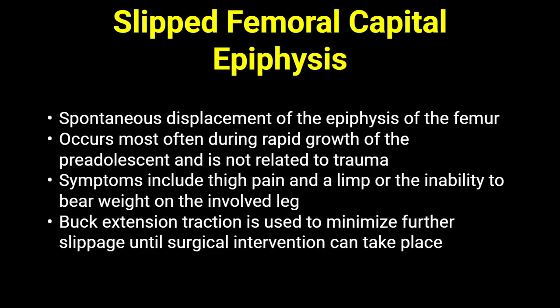A simple way to picture this is to imagine a scoop of ice cream sliding off an ice cream cone. The scoop stays in place, but the cone moves. That is the classic analogy used to describe SCFE. Unlike fractures, SCFE usually does not result from a major injury. Instead, it develops gradually during periods of rapid growth, especially during early adolescence.